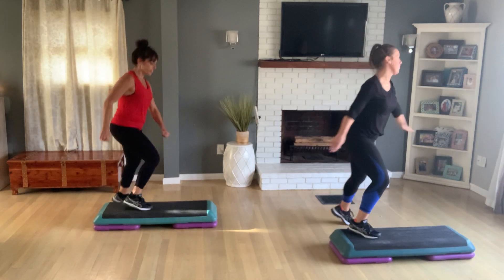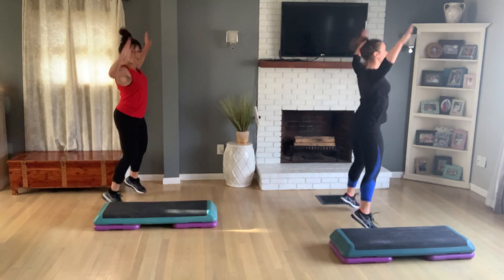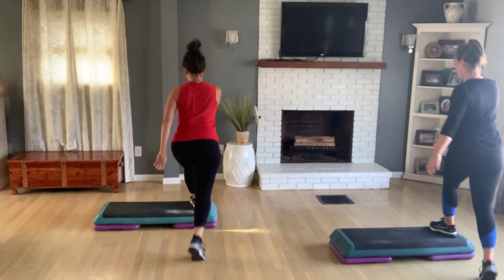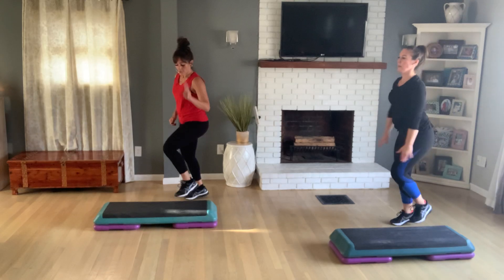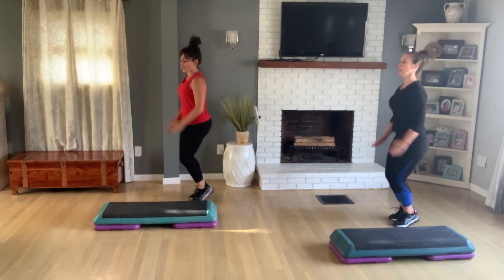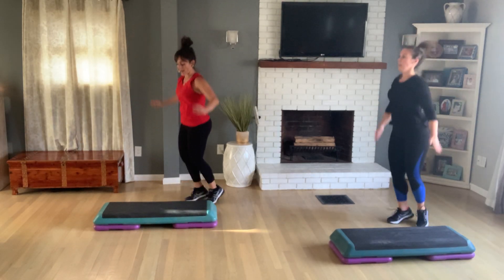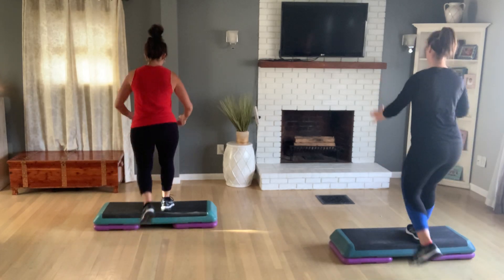Again: up, tap, exit, jack. Again: up. Last one. Okay, let's back hop turn so you face front — L-step right side. Turn step now for two. Cross over to the front side — tap up, tap down. Same thing here just facing the other way: up with one tap left, exit, exit home, up front for jack. Again — do three more sets. You come up, you tap and lunge, exit for jack. Last one and we'll go home — back hop turn, face front, right basic, turn step.